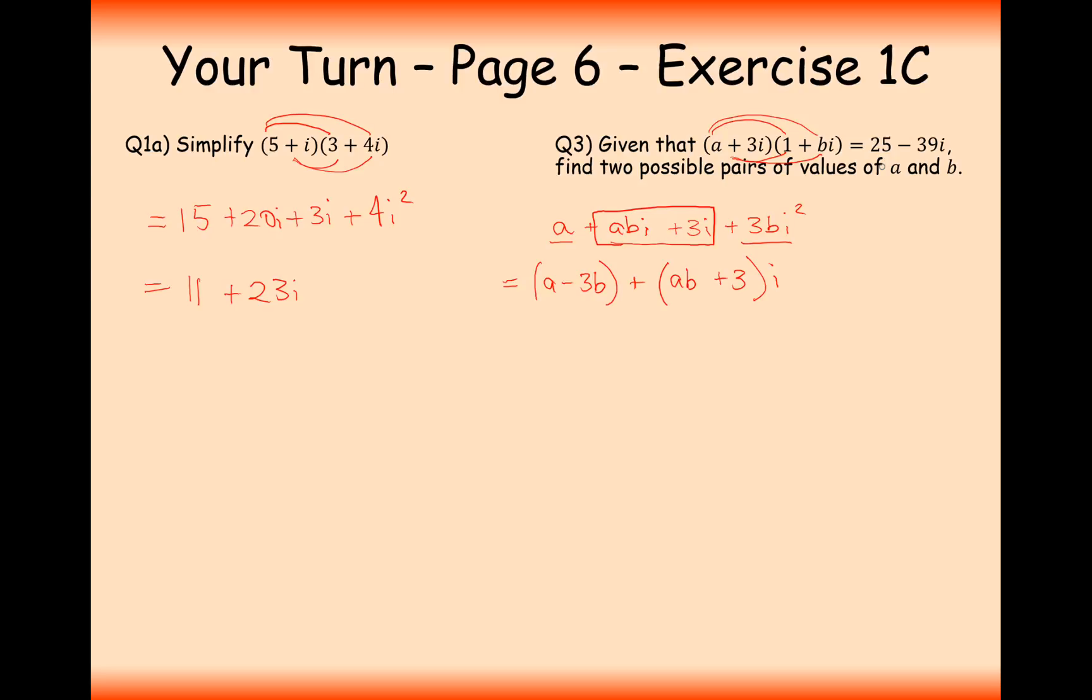grouping together the real parts of this number, plus a, b plus 3 on the i part. So what I've done here is I've just factorised out the i when we grouped together both of the imaginary parts. Now what I'm going to do from here is a little bit of complicated algebra work in that now what I've got to do is form two simultaneous equations. So if a minus 3b is the real part of my complex number on the left, and 25 is the real part of my complex number on the right, then a minus 3b must equal 25. The real parts on both sides of the equation must be equal to each other. And exactly the same with the imaginary parts, the imaginary part on the left-hand side of my complex number must equal exactly the same as the imaginary parts on the right-hand side of my equation. So minus 39 here. I've dropped the i's from both sides because it's just the imaginary parts that I need, not the whole value.